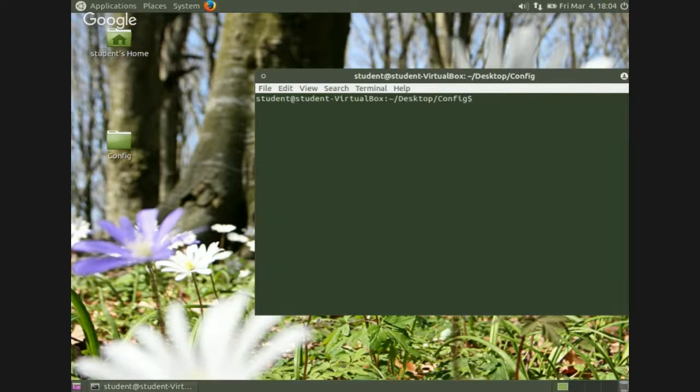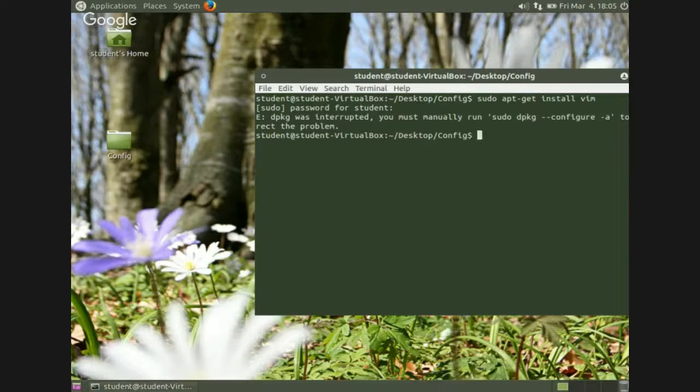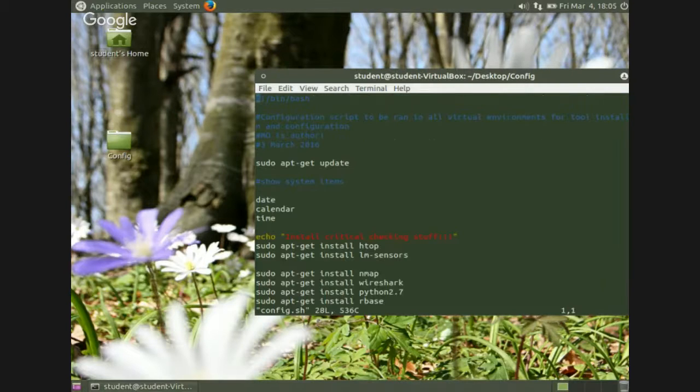So I'm going to do clear, and then vim. For those who don't have vim, just sudo apt-get install vim. Vim is vi editor improved. I'll put in my password. Let me see something real quick. All right, so it works. So let me do escape. I'm going to just quit. I'm not going to save anything.